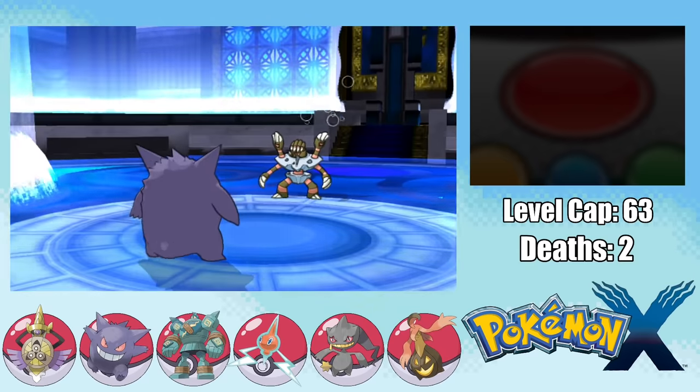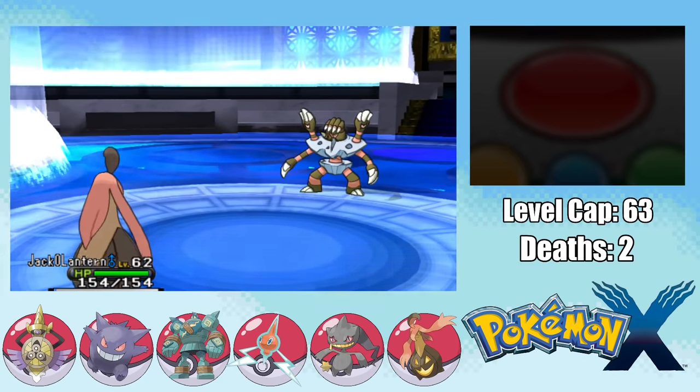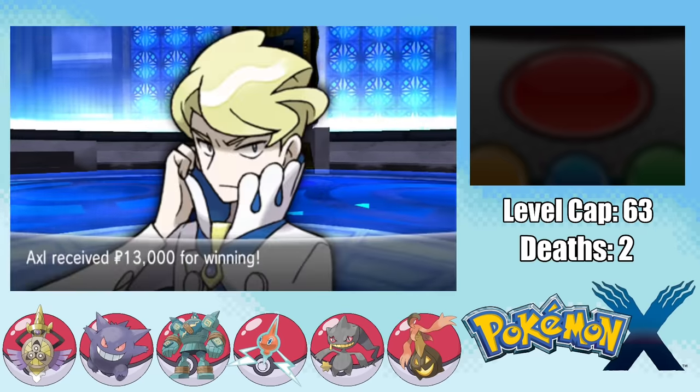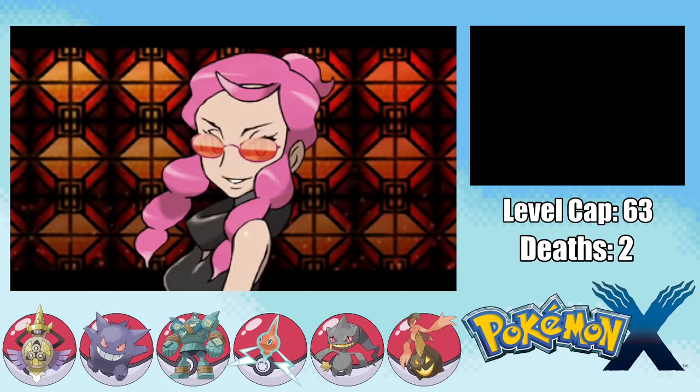I then decide to put Barbaracle to sleep just so that I can get a safe switch in out to Jack-O-Lantern. Barbaracle then wakes up and misses me with a Stone Edge, and I can take it out with a quad effective Seed Bomb. And so with our first Elite Four battle behind us, it's time to take on the next one, Malva and her fire types.